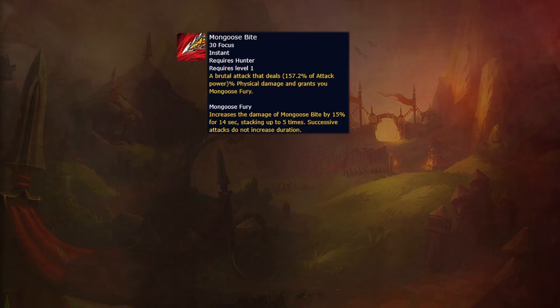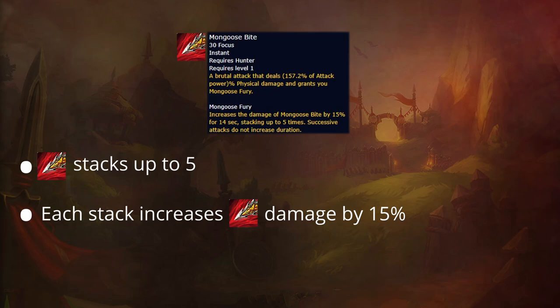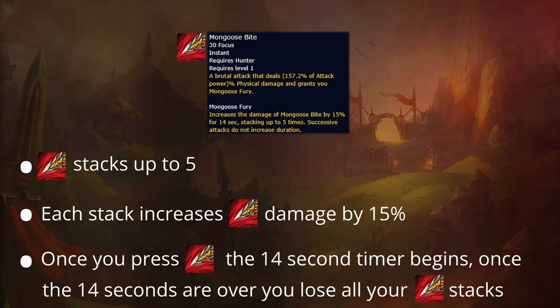So Mongoose Bite stacks up to 5 times and each time you press it, you gain a stack of this buff called Mongoose Fury. With each stack you have, it increases its damage by 15%. So when you get to 5 stacks, your Mongoose Bites are dealing an extra 75% more damage. Thing is, as soon as you press 1 Mongoose Bite, you start this timer, you're on a clock, and your Mongoose Fury stacks disappear after 14 seconds. And it doesn't matter if you stack it up to 5 times, that doesn't extend the time at all. You're on that 14 second clock as soon as you press that initial Mongoose Bite.